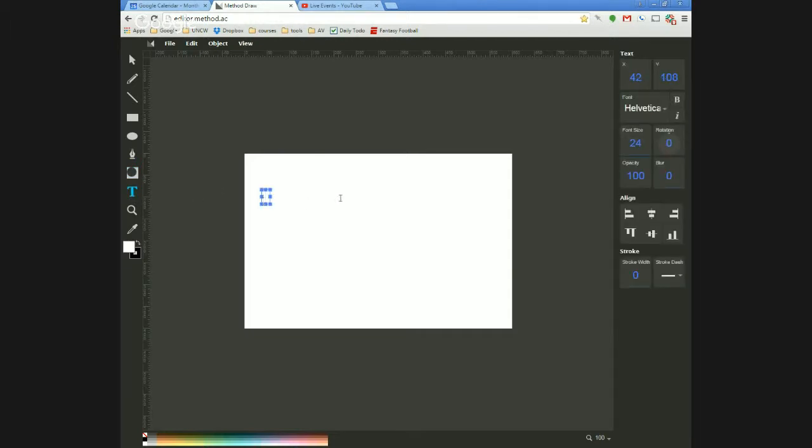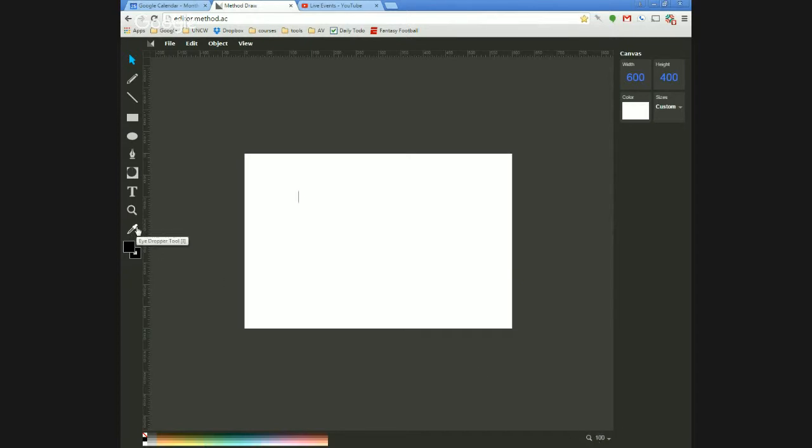One interesting thing about this is they only have 6 fonts here. It's changed since I saw it before. So you won't get the full complement of fonts that are installed on your computer or anything like that. Just 6 basic ones here. And then we have a zoom in tool, which we can also do down here, an eyedropper to select colors. And then we've got this interface down here that shows the fill or the body of a shape, and then the outline of a shape.